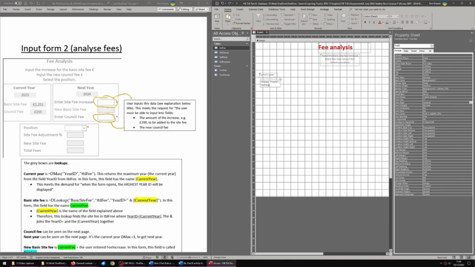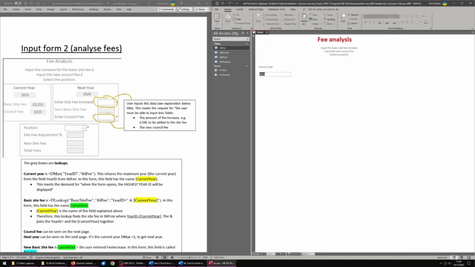So we are telling Access, please find the year ID field in table fee. We've done that with equals dmax. It's a function, so it returns a value. It needs an argument, so we use round brackets to contain that, and we put the field name in speech marks, comma, and then the table name. That's the general formatting rule.